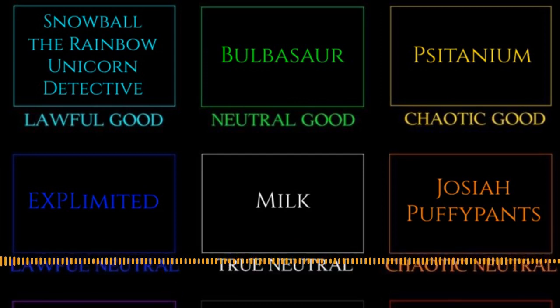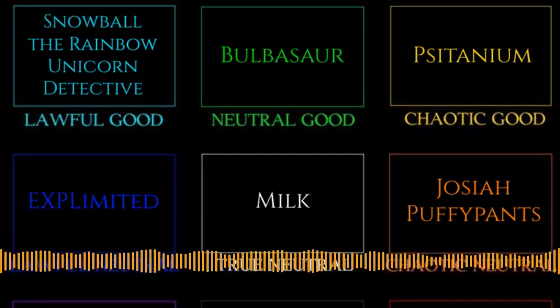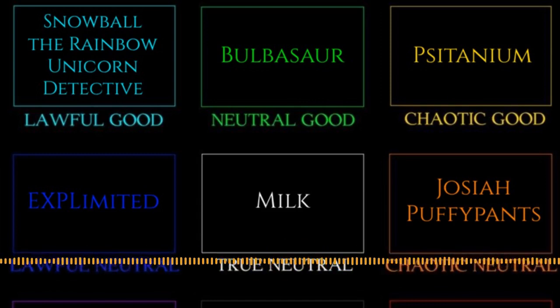And I think for that end, the alignment spectrum is good, because you can go, oh well, this is something that grates at my character's senses. You know, I'm lawful good. I perceive myself as a paragon of society. And lo and behold, I have just murdered this hobo. So you're a murder hobo. What am I going to do about this? How am I going to deal with this? What is the strife? You can use these things as ways to address morality, for sure. And it is an interesting way to do it.